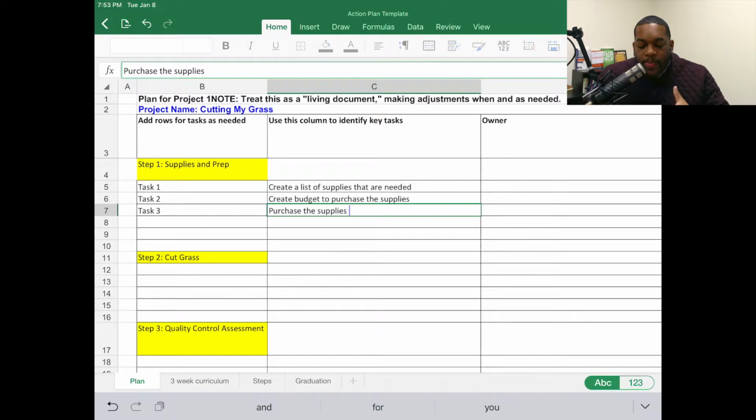Now look at what I'm doing here. Again, I am documenting what I need to accomplish to get to step 1. I'm documenting what I need to do to complete step 1. For your assignments, there may be more detail that's needed, and it's okay. Add as much detail as you need to. Now, I could add up to 6 lines in this space, but if I need 10 lines, all I got to do is insert them in Excel. So I'm going to encourage you to insert as much detail as possible.